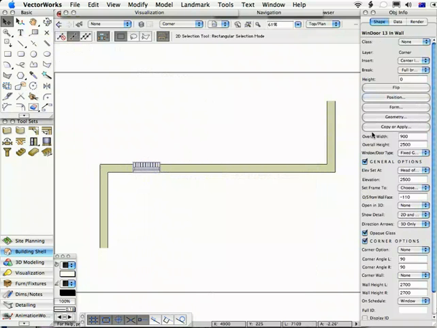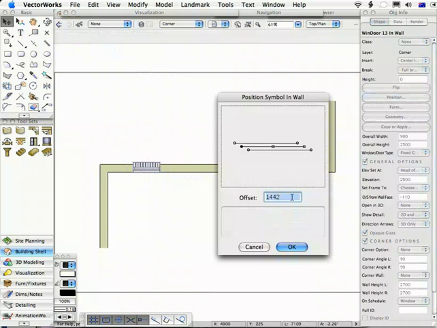So you don't really have to worry too much about this diagram here, you just know that you're either going to increase this number if you're measuring from the left, or decrease this number if you're measuring from the right, in order to move the object to the right in the wall in this case.